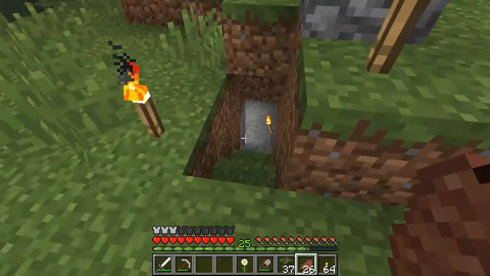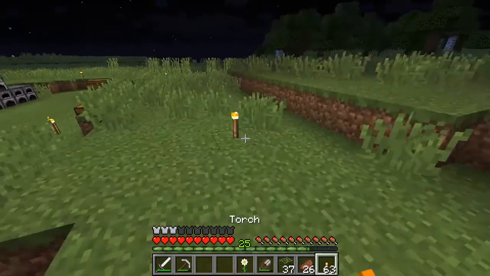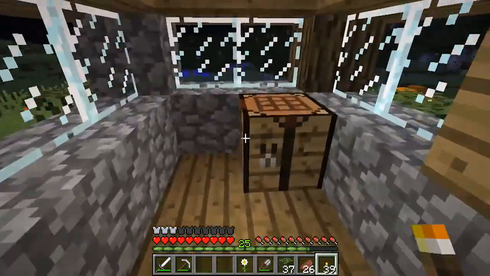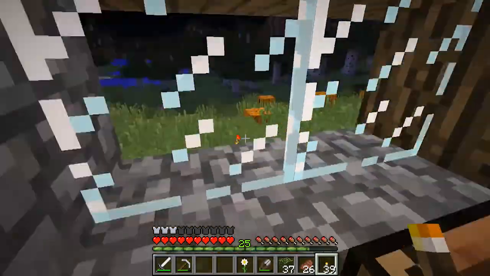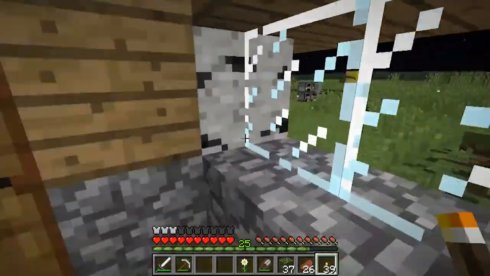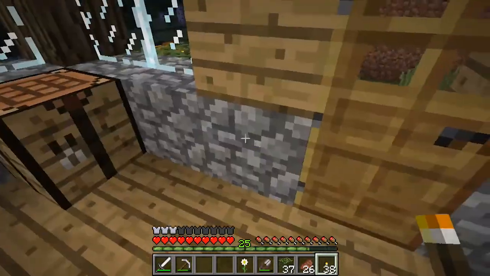Going from that to that to this, it just works a little better. We'll light up a little bit around here. And we can go inside and be safe. This is the narrowest house I've ever built. Ah, it's cool though. We could just pace up and down all night. But you could work in here at night, if you brought your bed in.